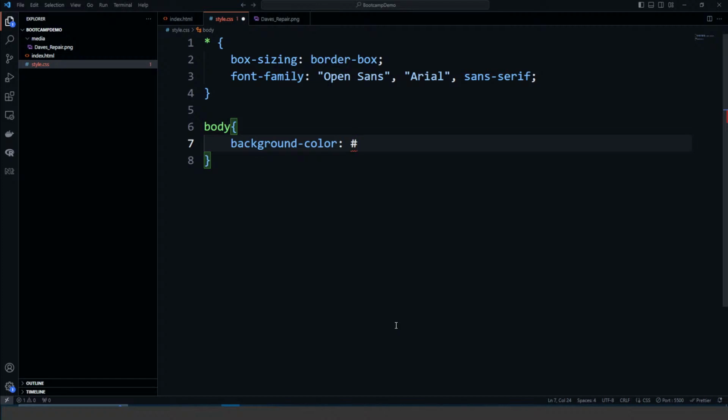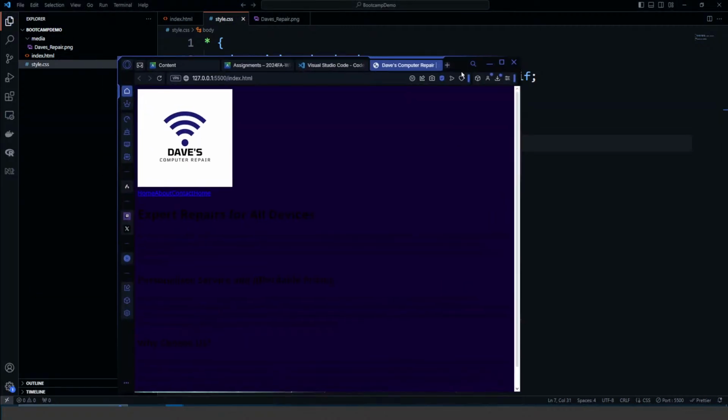I'm going to put a teeny tiny little bit of red in here, so let's say maybe 0F red, no green, 0 green, and like 31 blue, to see how close we can get to that dark blue. And that's the blue background color that we get, and it's pretty close.